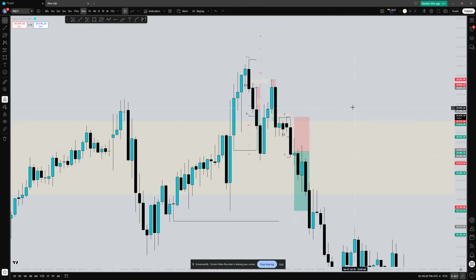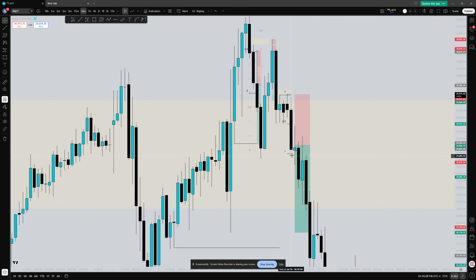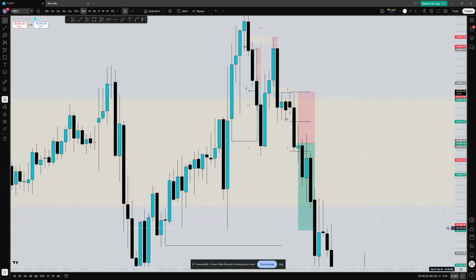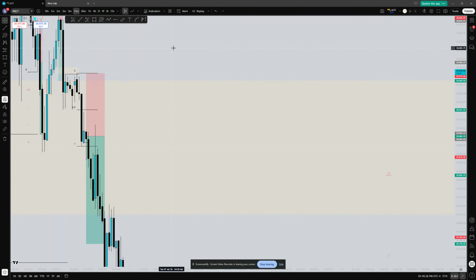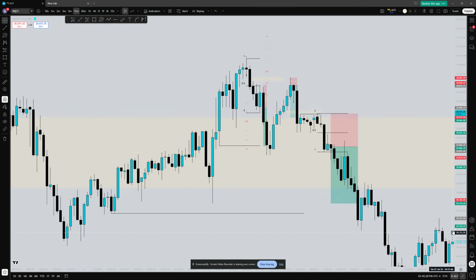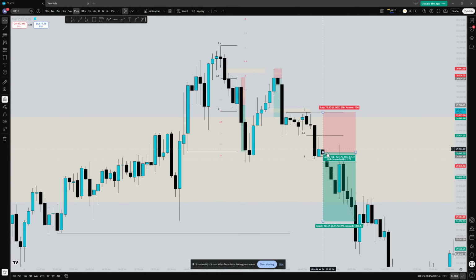And we get this really big displacement candle. Ideally, the reason why I even have this equilibrium marked out right here of this distribution leg is because I wanted to catch my entry based off of a rejection away from the premium of this distribution leg down towards these lows here. However, after seeing the way this 30-minute candle closed and the 15-minute as well, this just looked like it was ready to go without me.